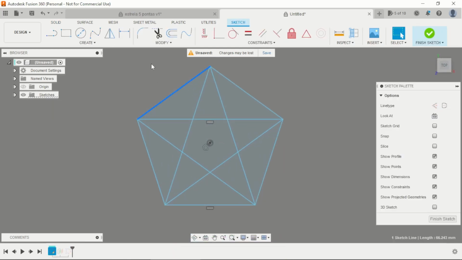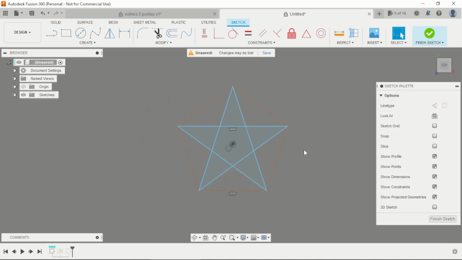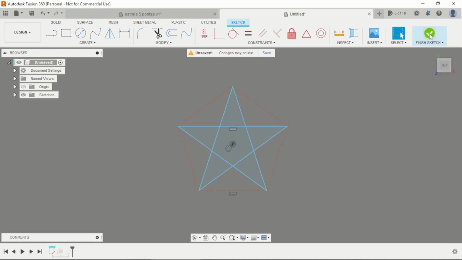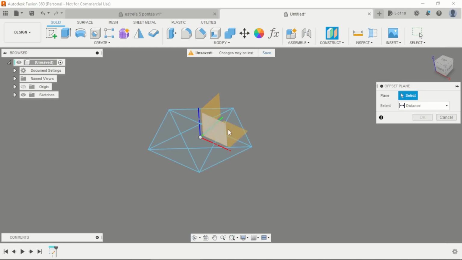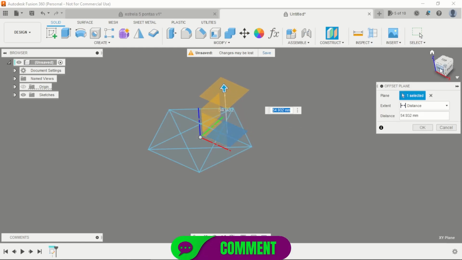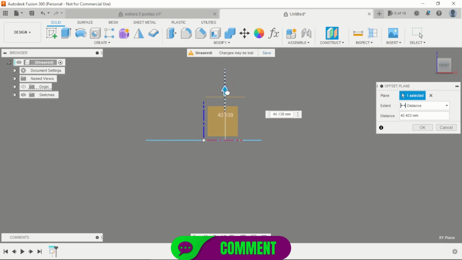With the X key, create a plane, make a distance here, it's okay.